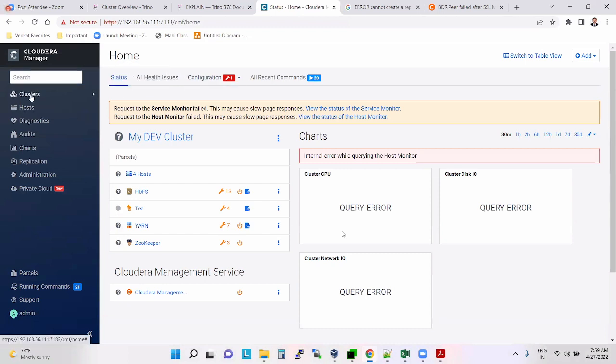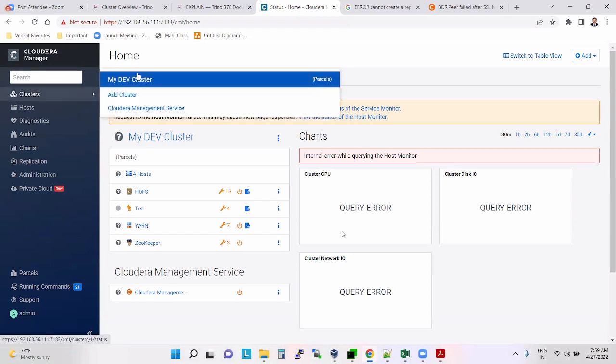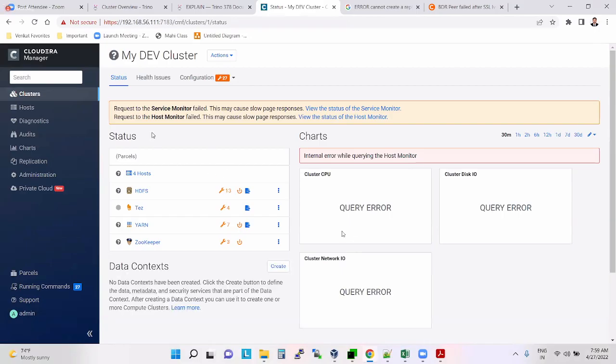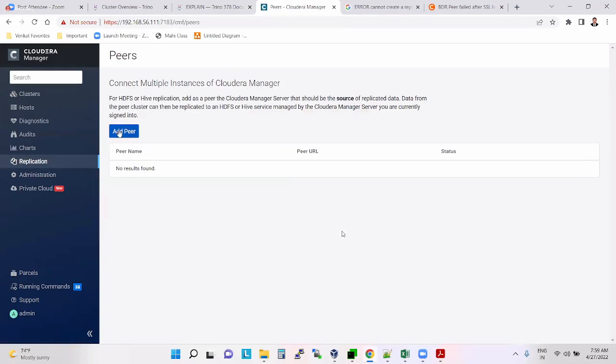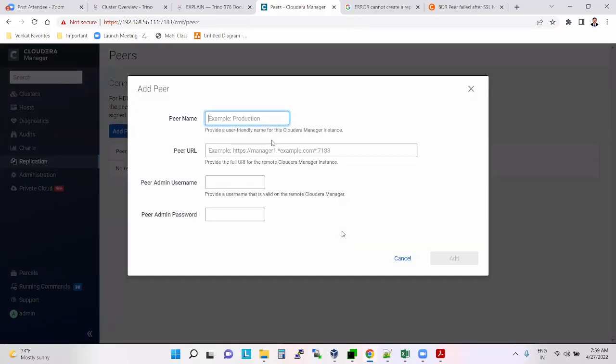This is the new one which I installed the day before yesterday. Replication, peers. Let's add peer. Example: my prod cluster.